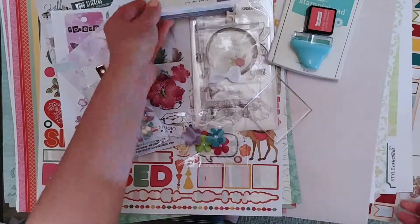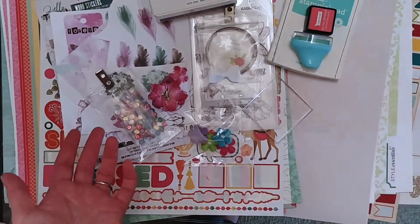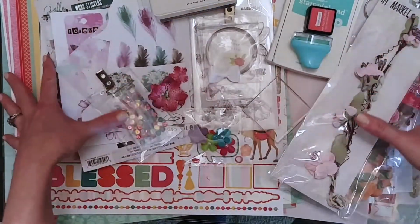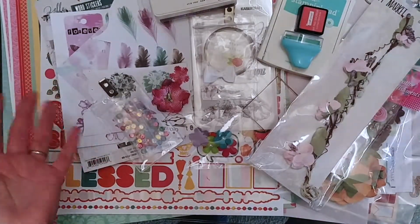And there is a trip. There are pictures from a zoo trip, so maybe I could throw the peacocks and the llamas in there, even though we didn't see peacocks and llamas at the zoo. But I'll see how it goes. This gives me a lot to work with. This is probably the biggest stash busting kit I've put together yet.